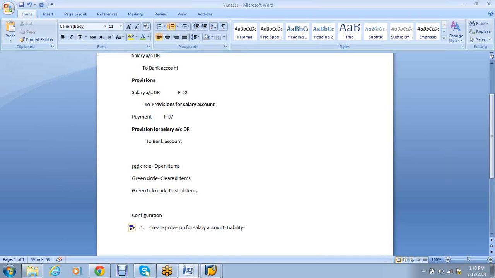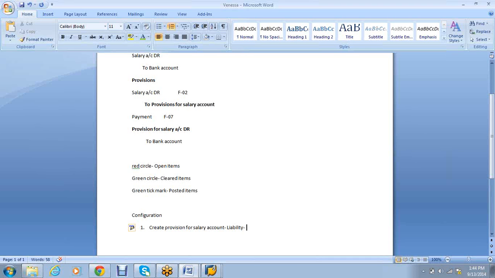All provisions related to income are assets. This is standard, it will always be. A GL account can be open item managed only for your balance sheet items, not for your profit and loss account items. It cannot be made open item managed for P&L items. It has to be a balance sheet item.